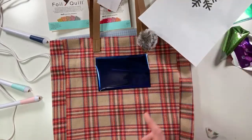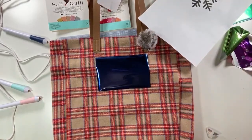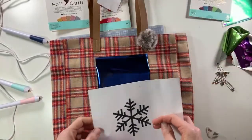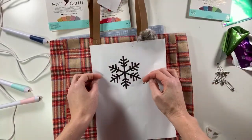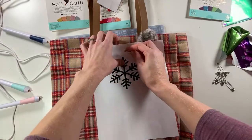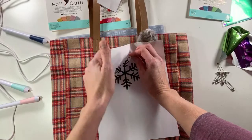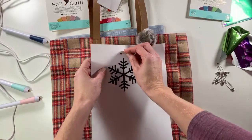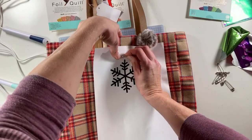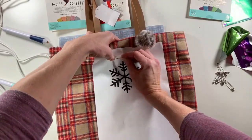Okay, for this, hold on just a second. Let me grab some safety pins. I think that might be a good choice to help keep everything in place when you're working on fabric. So I'm going to do this, and actually I'm going to safety pin straight through here and straight through my fabric. And I picked up the foil on the other side.